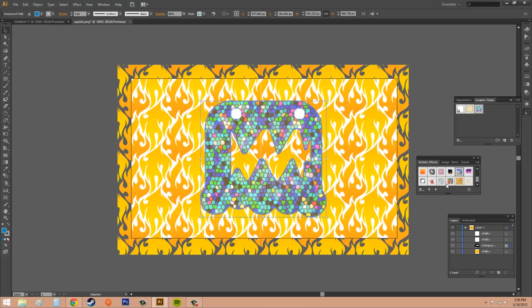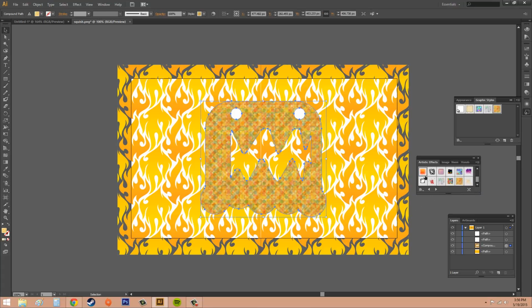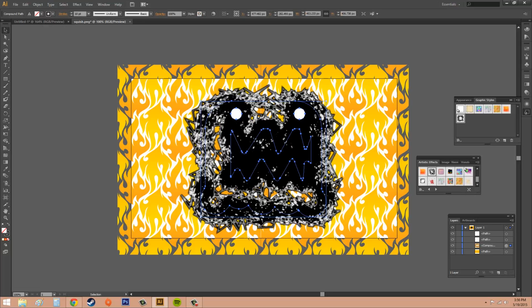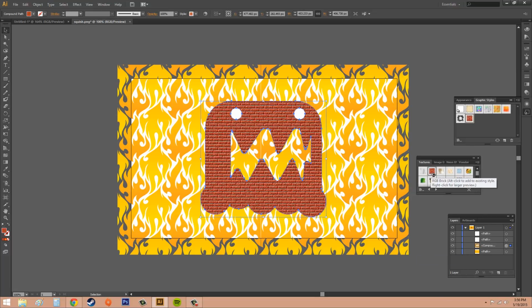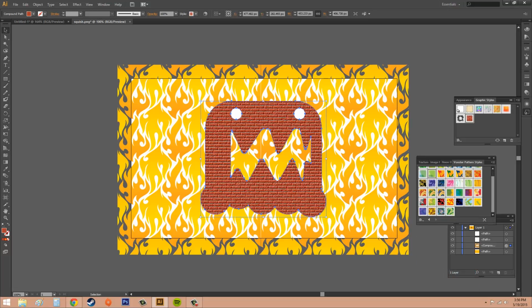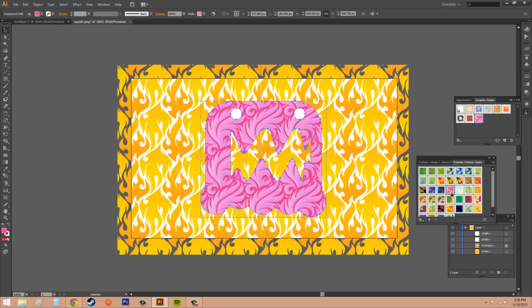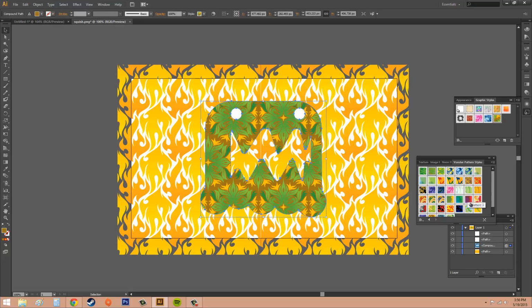Here's like a stained glass kind of look, and as you can see, these remind you of some Photoshop filters if you messed around with them. Well, that one's kind of crazy looking. And then you can keep on going. You've got textures, so maybe you want him to be made out of all bricks. There you go. And then we've got these little style patterns, which are really cool actually, and they give you these cool looking styles that somebody created.